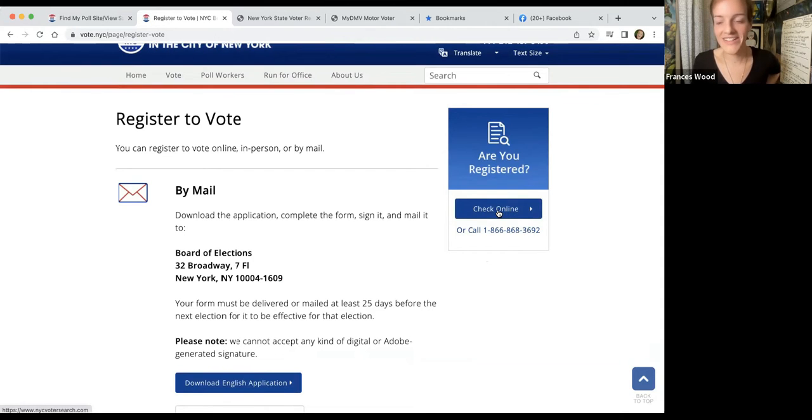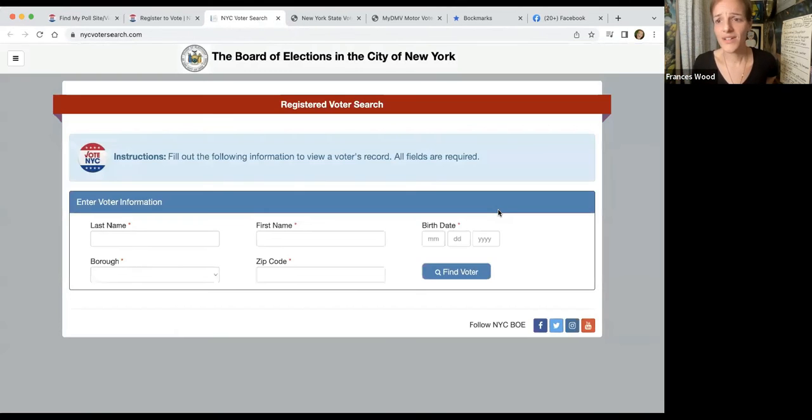Things happen. There's actually been weird political campaigns, not so much in New York, but in other states, of purging people from voting rolls. So it's really important just to know that you're registered. You don't want to show up, even if you've voted a million times, so just check it out, right? What you would do is enter your last name, first name, your birth date, your borough, and your zip code. And what it'll tell you is, yes, you're registered. Yes, your name is on the voter rolls. So that's what you want to see, just to confirm that, okay?